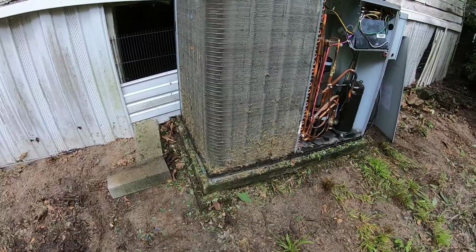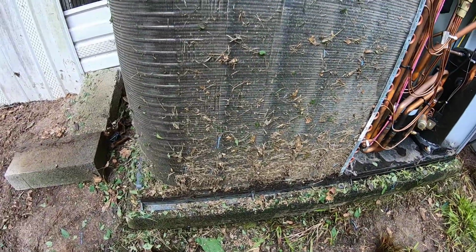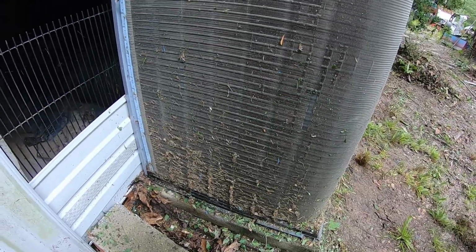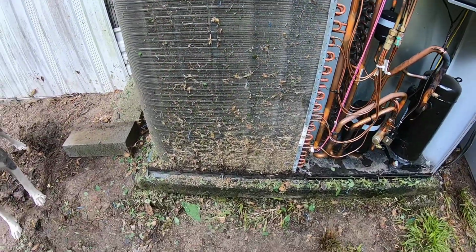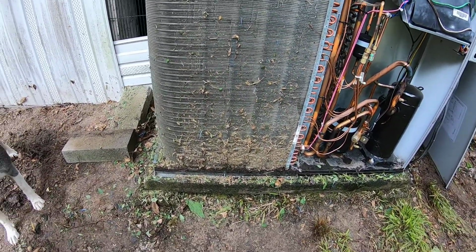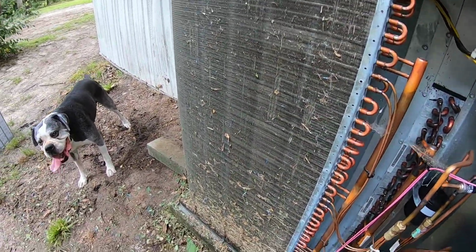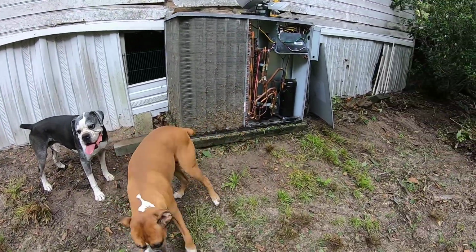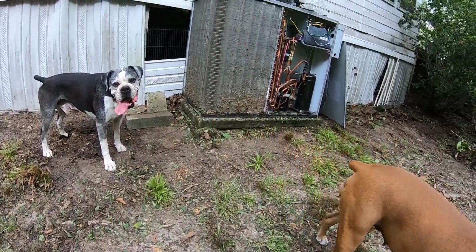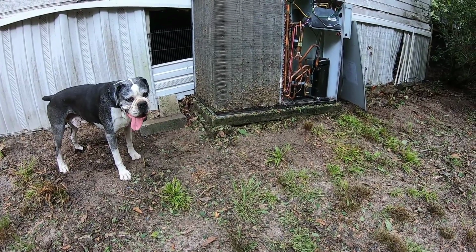Hang on now. All right, as y'all can see, yeah, it's pretty filthy. There's not a lot of grass in this area, but you know, I use a 72-inch finishing mower and it throws grass quite a ways. So if this thing is running, it could easily suck it up in there. So the first thing I'm gonna do is I'm gonna rinse it from the inside going out, and then with it wet, I will spray chemical on there, and I will show you all the makeup of that chemical. Let me just get this zoomed in for you.